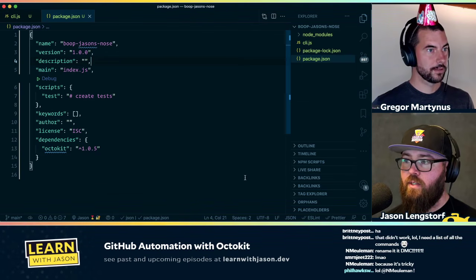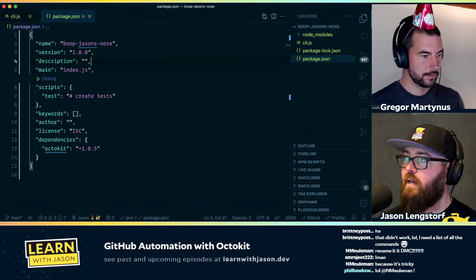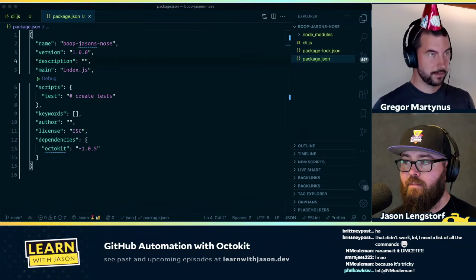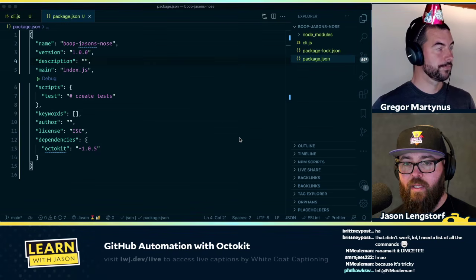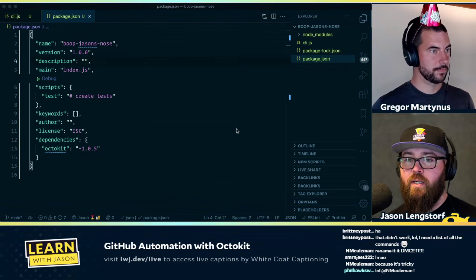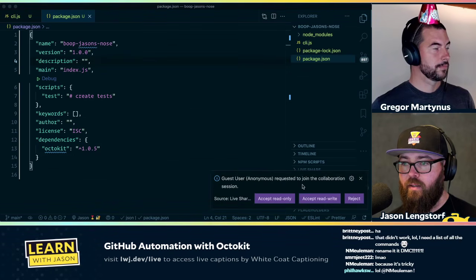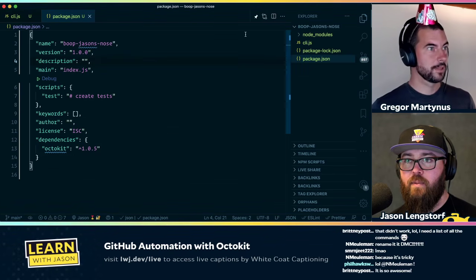And if you haven't used it, if you're seeing this for the first time, VS Code Live Share is the coolest. It just lets people join in a session and they can do stuff on your computer. It's very, very good for remote pairing. So we're gonna let, he's here.